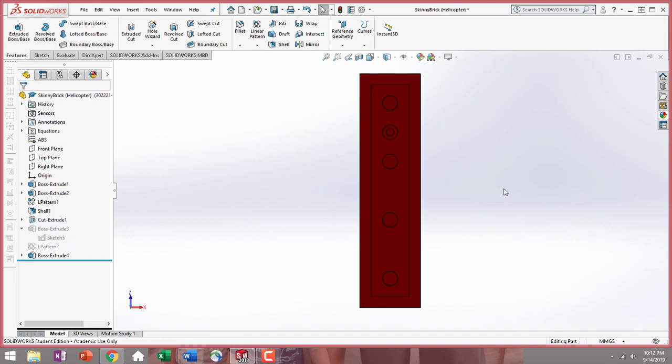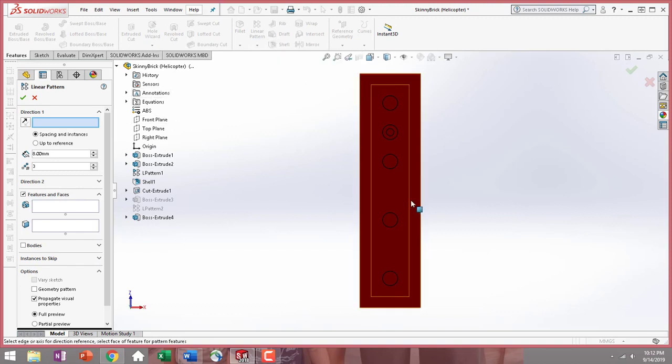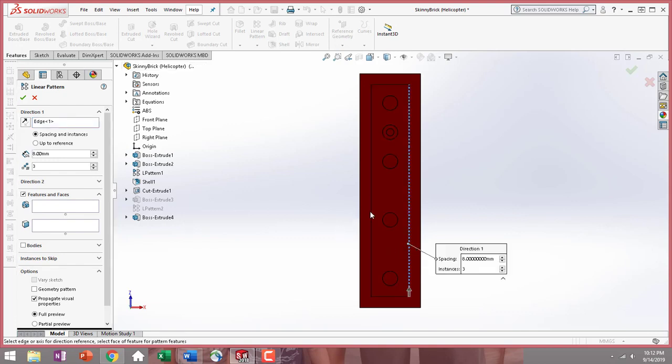Now we're going to create another linear pattern because we want 3 of these. No point in sketching them all over again when you can just simplify it. So still under your Features tab, go ahead and select that linear pattern icon. We're going to use the longer edge for our direction. Now before we had to use the same edges for our top and bottom patterns. Since we won't be changing this brick and it's going to remain this way, we only need to select the direction we want the first row to go. So go ahead and select either one of your long edges. Make sure though your arrow is pointing away from the node or annulus you've already created.